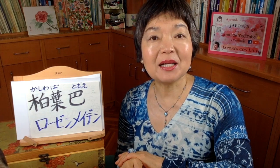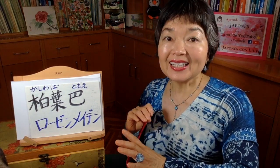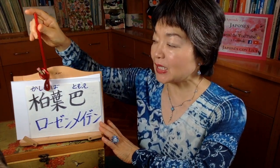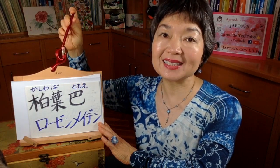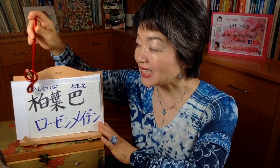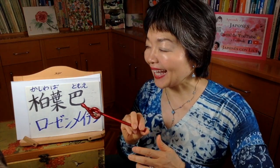The next anime is called Rozen Maiden. This anime is about the battle of antique dolls. And there's a character called Kashiwaba Tomoe. Kashiwaba Tomoe, this woman, but it's a doll. Kashiwaba Tomoe has got this name, so maybe you can imagine what kind of personality she has in Rozen Maiden.